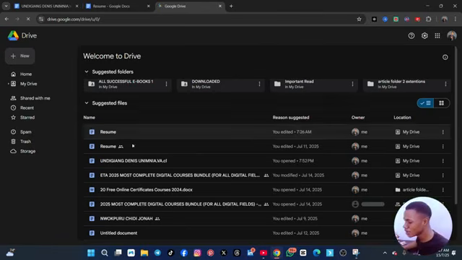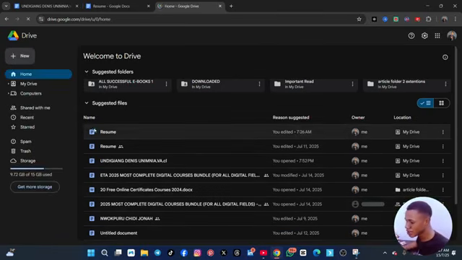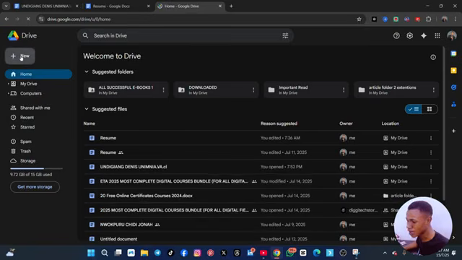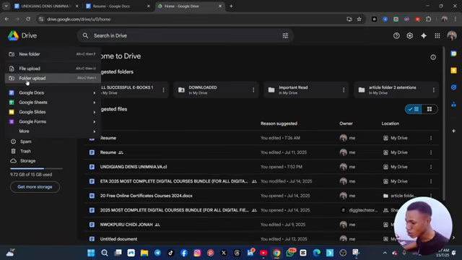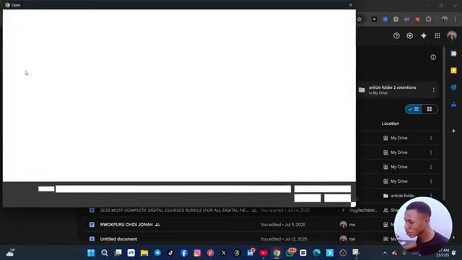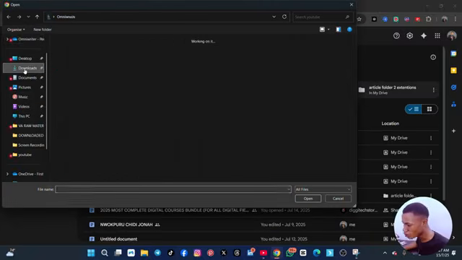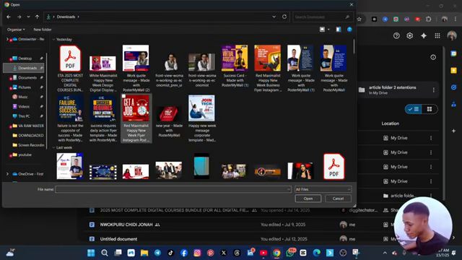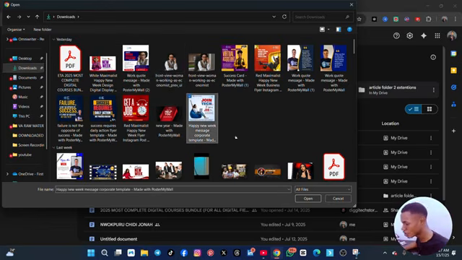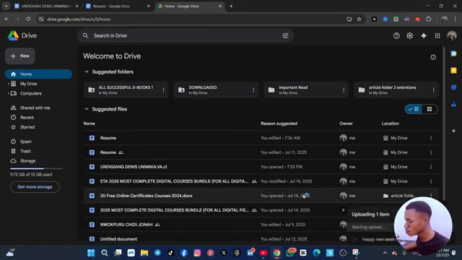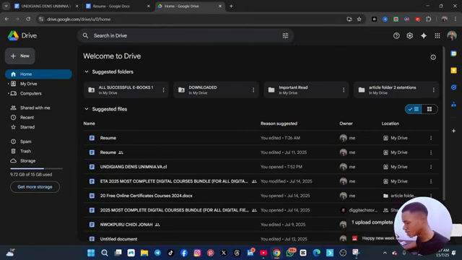All right, so now this is my drive. Let me say this is my drive and I want to add my certificate. I'll come to add new, then file upload, and then under file upload I'll go to downloads. My certificate is not near here, but let's say this was my certificate, for example. I'll just click on it, and then it will come to drive. It's showing an uploading message, and when the upload is complete, I am going to simply add that in. All right, it shows that it's complete, so I'll click on it.